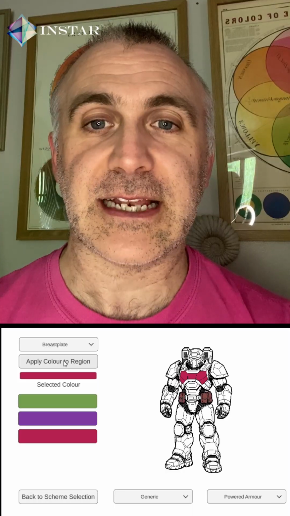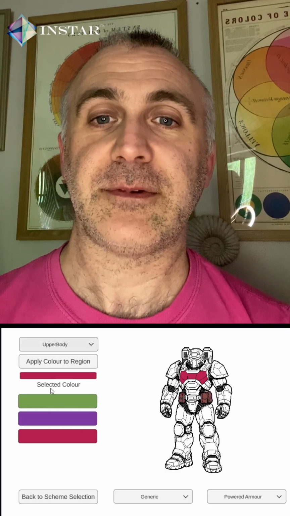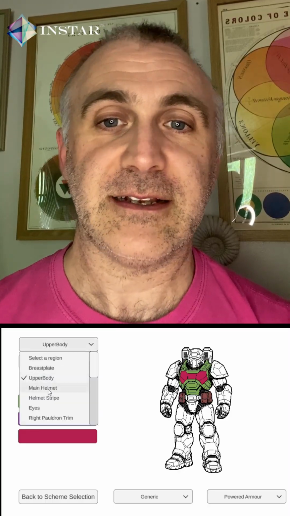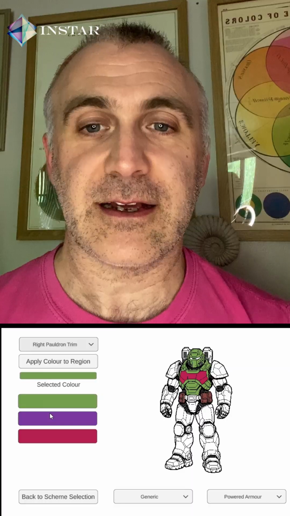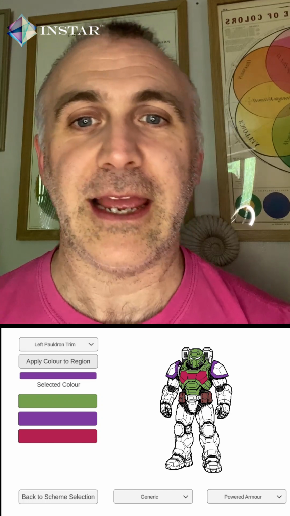And you can select parts in the region drop down. So you can select helmets, you can select armor plates, all that kind of stuff. Very similar to another system that's out there, which I'm not going to name. And what you can do is select the target colors that came up with your scheme and use those to design your scheme before you actually take it to the paintbrush. So you can tinker around and think, oh yeah, that looks quite good, but maybe I might do it with a different color here or a different color there.